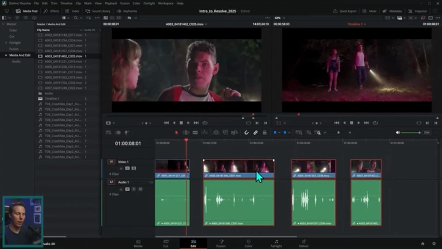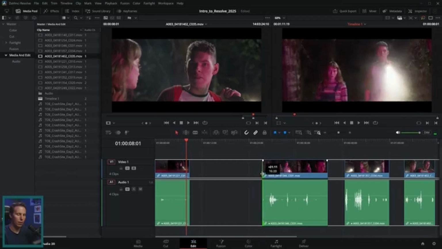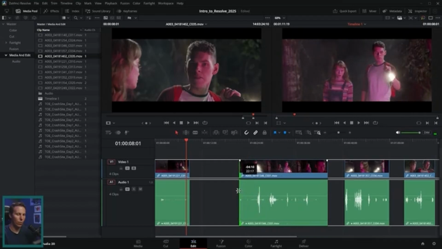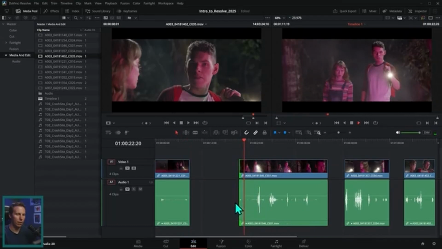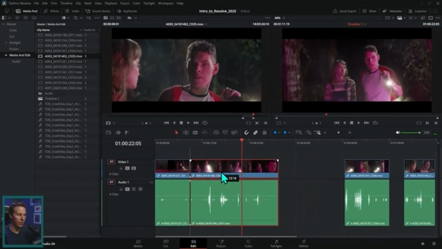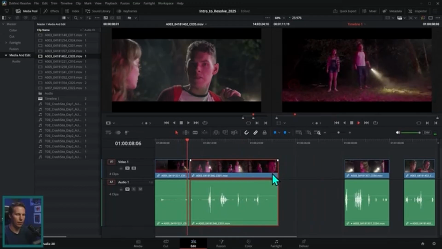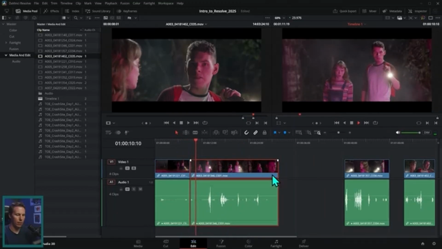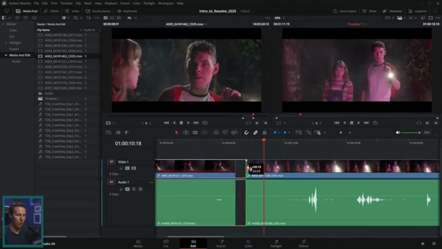So let's just maybe cut to this second shot here. And I'll just trim this back a little bit to where they're kind of just looking dumb at this thing. And we'll cut from this wide shot into this close up like this. Whoa. Action. We got to cut out that action though.